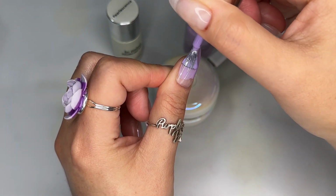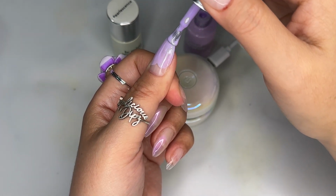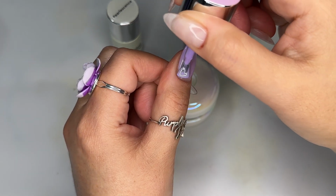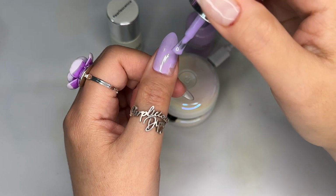It was just like in certain lightings, I could see a little bit of my nail line, but really, if you're not looking closely, it does look fully opaque in one layer. But I do want to make it more milky, which is why I'm going to top it with Pearlescence.